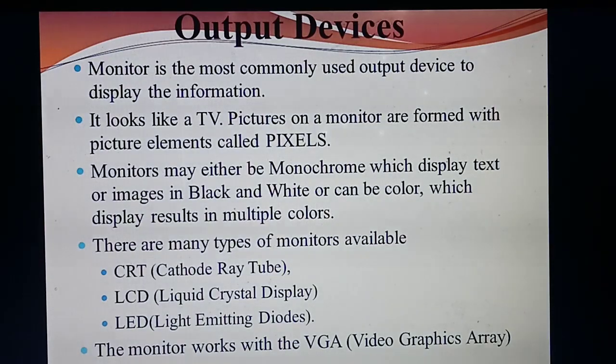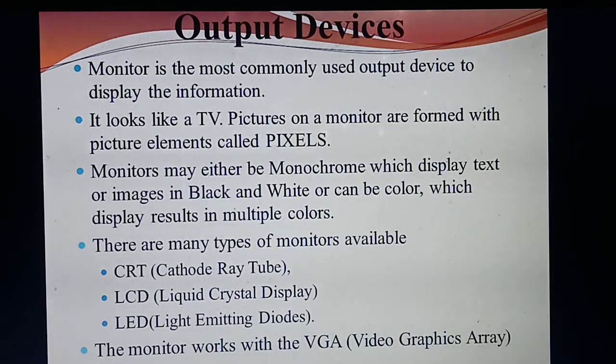CRT, LCD and LED. What do you mean by CRT? Cathode ray tube. What do you mean by LCD? Liquid crystal display. What do you mean by LED? Light emitting diodes. If you need to see images or movies in a colorful format on the monitor, you need a VGA card. Along with your CPU or monitor you need to insert which one? VGA card. VGA full form is video graphics array card.